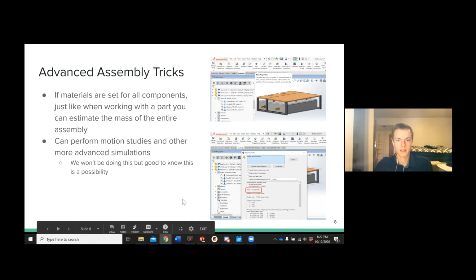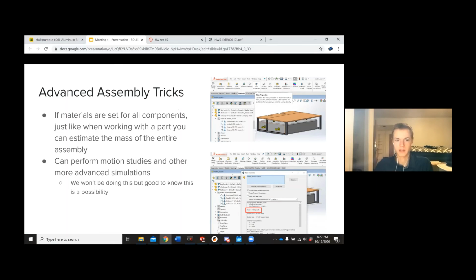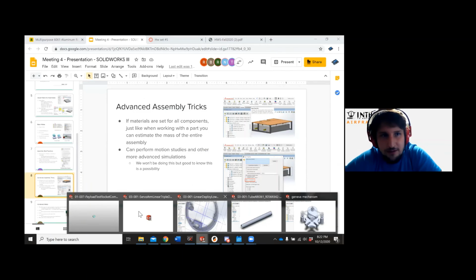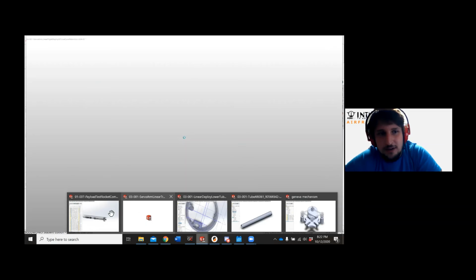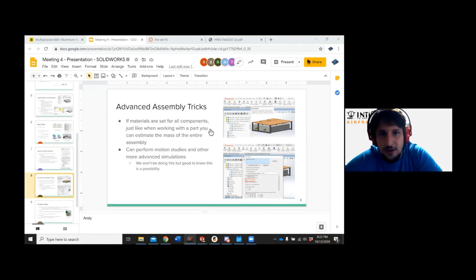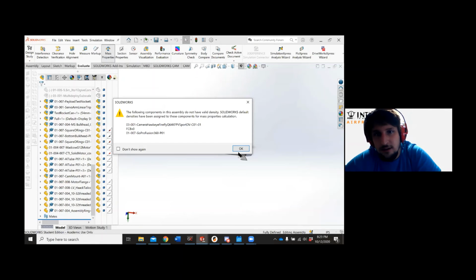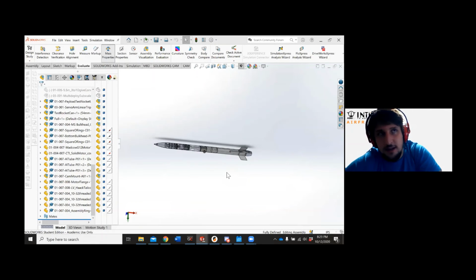So I guess I could show mass properties too, just so that's quick. Something else about mass properties, and I forgot to put this on the slides, is you can actually specify your own coordinate system with your own origin, and that'll let you find where your center of mass is from a certain point in your part. So you could set the corner of your part as your origin and then know where your center of gravity is compared to that point.